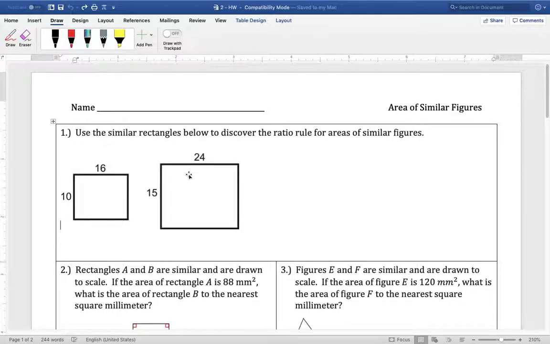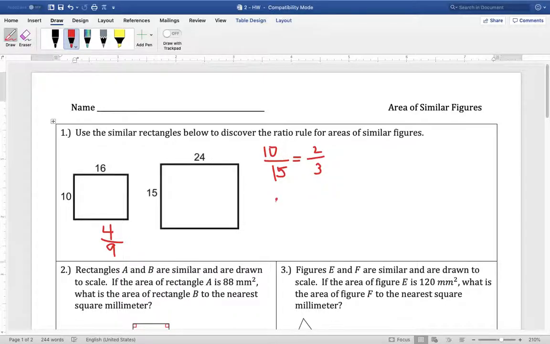So right now, we already know that the ratio of these two areas is 4/9, but sometimes they're not going to give you the second set of sides, and you have to use the ratio rule that we're going to use right now to discover that. So what we learned in the previous video was that if we find any set of corresponding sides, like 10 over 15, this ratio does reduce down. If we divide each of these by 5, we get 2/3.